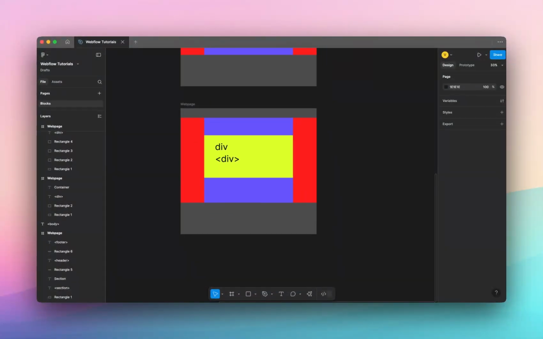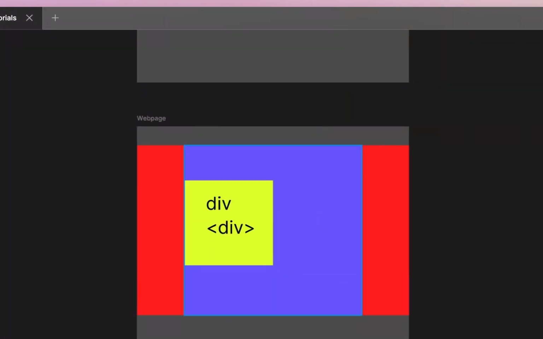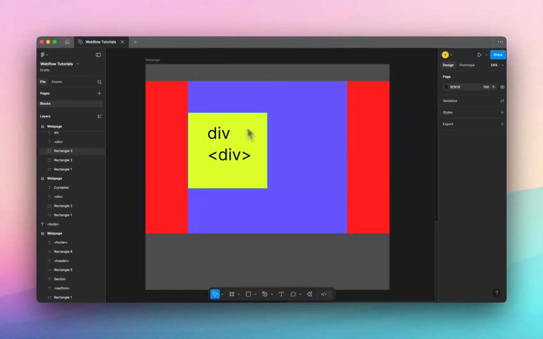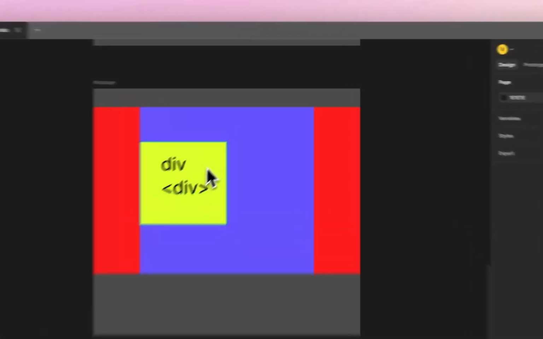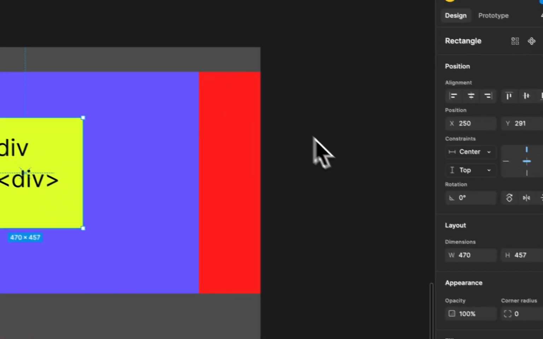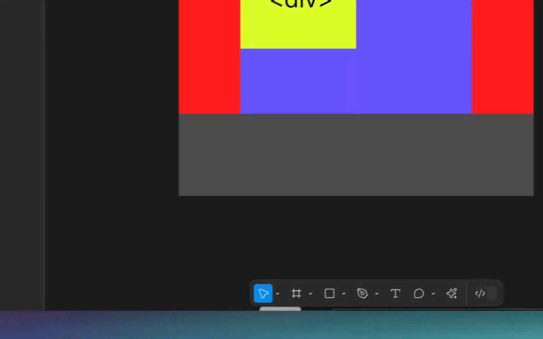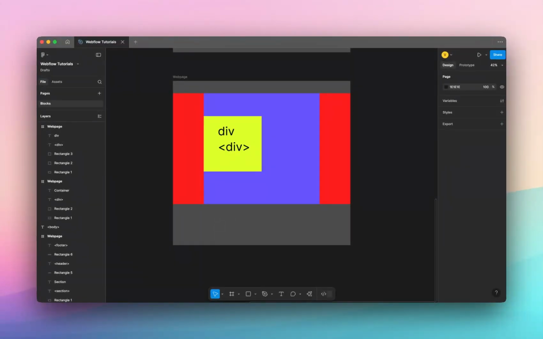And then the final block is a div block. And I've actually put two here, but we'll just start with one. A div block is basically anything you want it to be. It doesn't have to behave like any of the others. It can behave like a section. It can behave like the container. It can be a floating element in the middle of your site. It can overlay other elements. It can do whatever you need it to do.